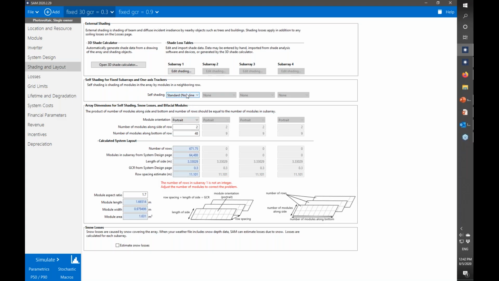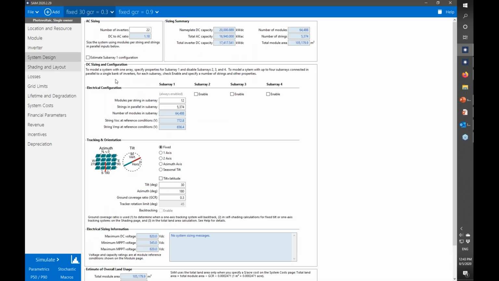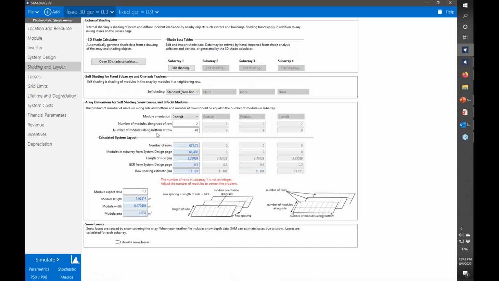Now, when I chose the self-shading option, I got some red text down here, which is saying that the number of rows in subarray 1 is not an integer. It says I have 671.75 rows. Well, that doesn't make any sense. That's because I haven't told SAM what the physical layout of the array is like. On the system design page, this is the electrical layout: we have 12 modules per string and 5,374 strings in parallel. But for the physical layout, we need numbers that are consistent with those on the system design page.